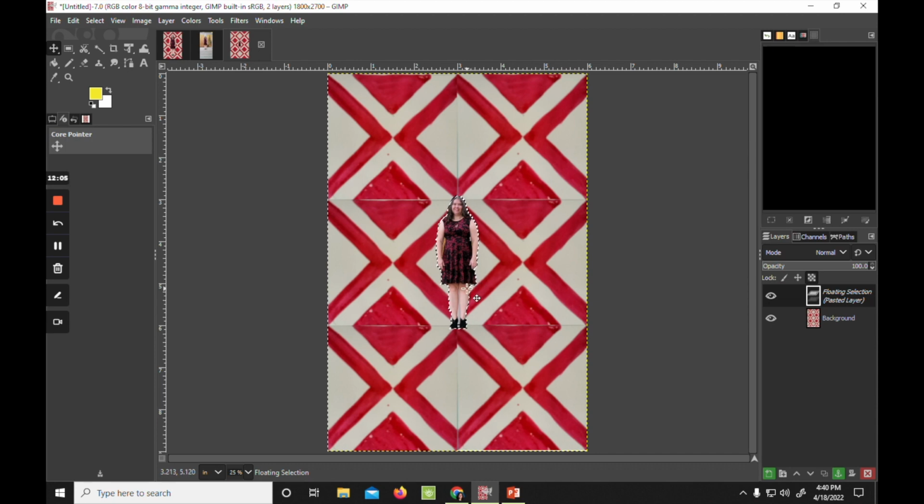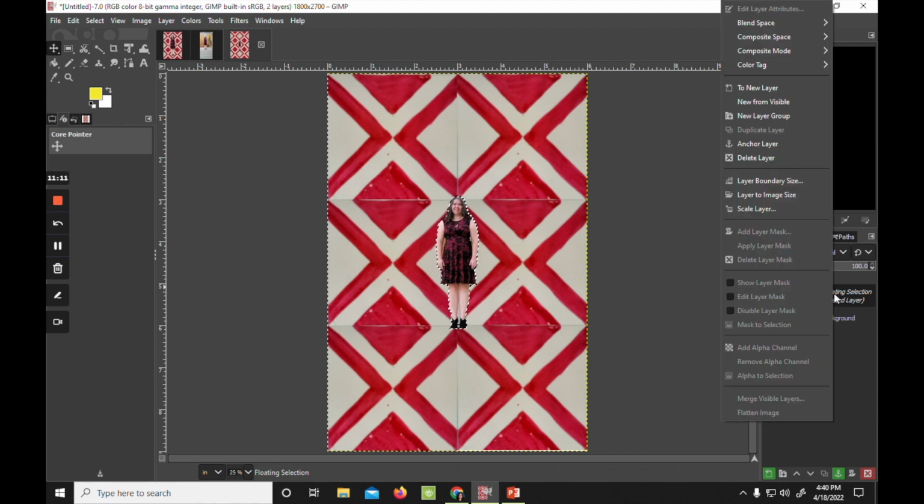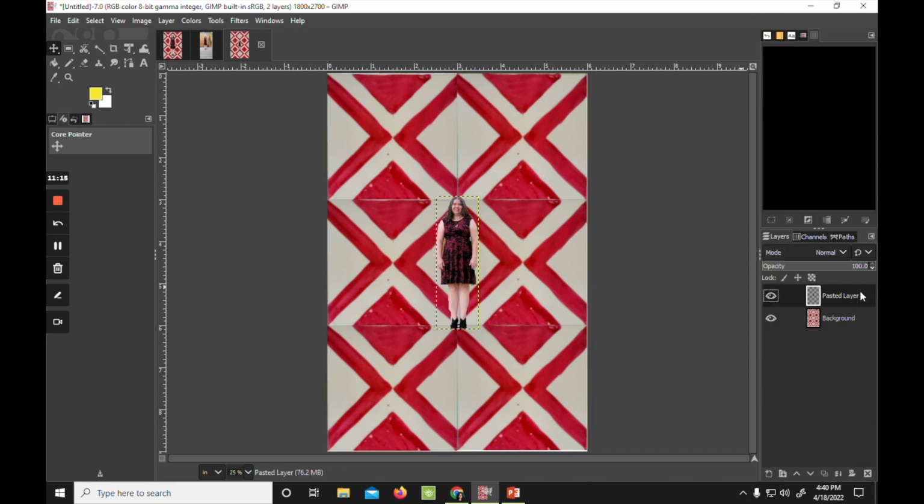All right, I want to do a couple of things. I want to get it onto a regular layer. So I'm just going to right click and say to new layer. And so this makes it a layer that I can actually work with now. The next thing that I want to do is scale my photograph up or down, depending on which way yours comes in, so that it fits my page. And you can see by my rulers, it's 6 inches wide and 9 inches tall.